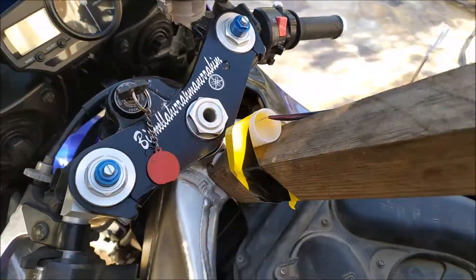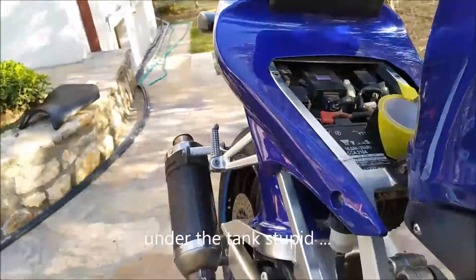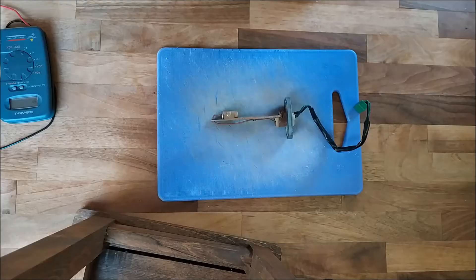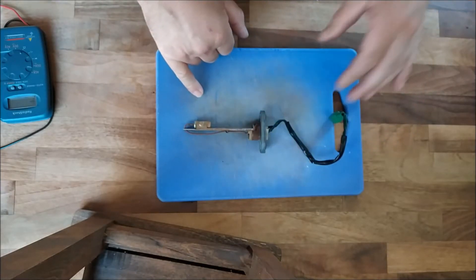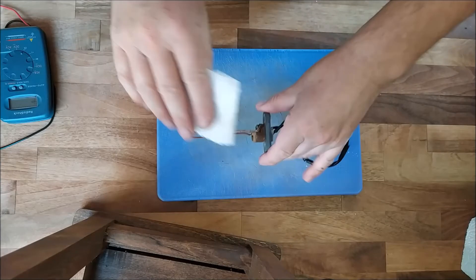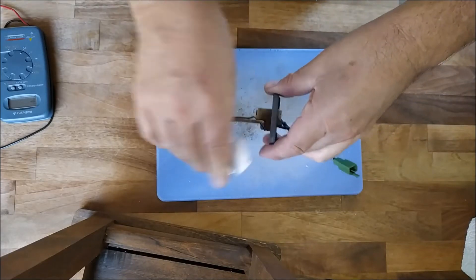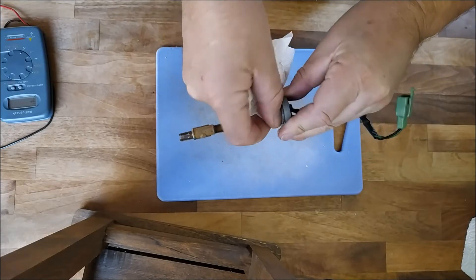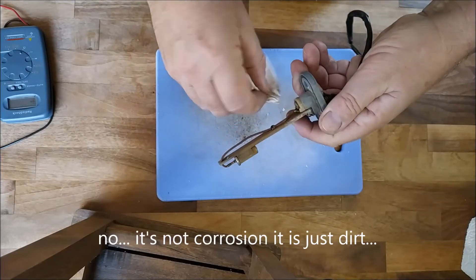Next I suppose is to take the sender unit out of the tank. Let's see where that's located - obviously it'll be at the bottom. There we go, just there - you can see the wire going to it. Let's have a closer look. A little bit of rust on it - it's been in the tank a while. There's a bit of a collection of something at the bottom. Oil floats on water and all that - it wouldn't surprise me if we had a problem because of corrosion. We'll get a test meter on it.